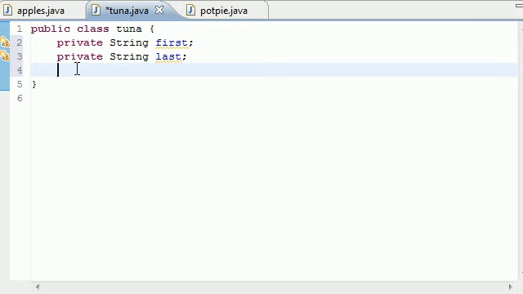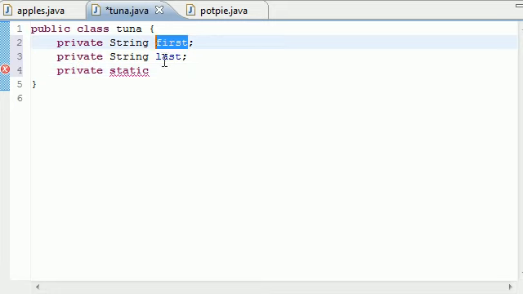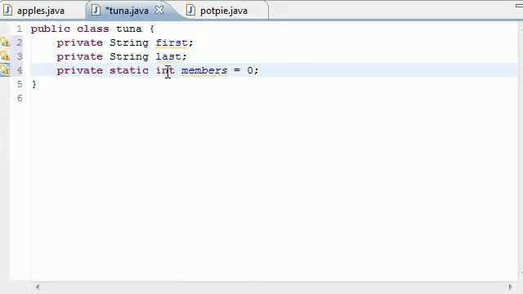And now we need to give them a variable that they can share. So go ahead and put private and put static, and that static keyword means that every object shares the same variable. So when this one changes, it changes to all objects. Before, if you change one object's first name, only that object's first name changed. But when you change a static variable, they change with all objects. So if I change this to 4, then all objects would see 4. Got it? Good. So static int, and we'll have members of our club, and we'll initialize it to 0.